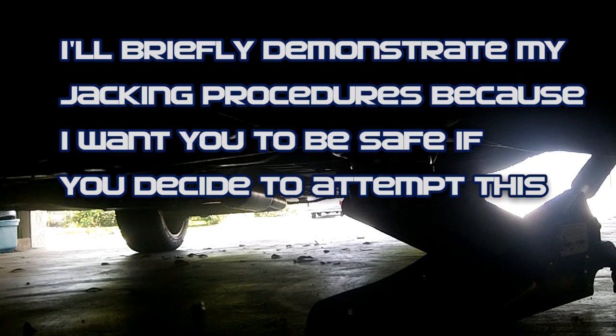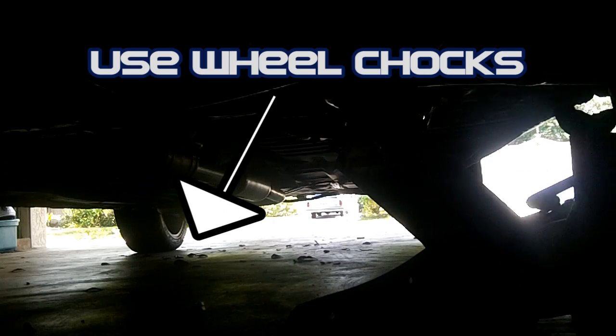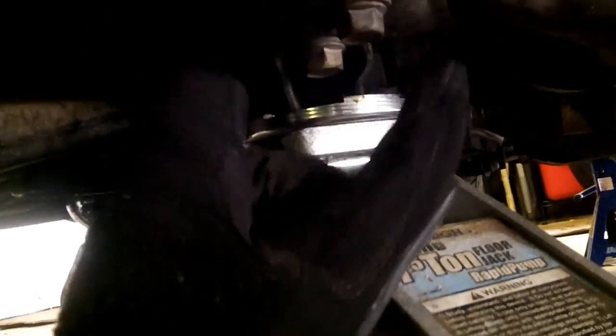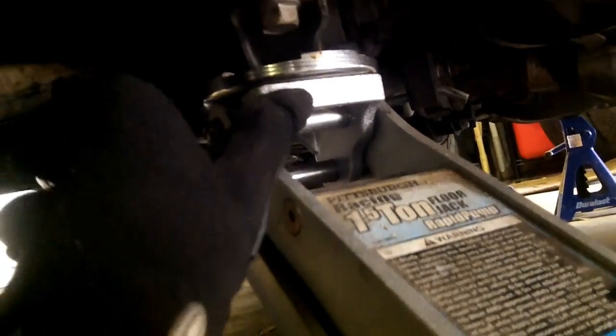Make sure your e-brake is set. Come in here, put this jack right underneath of the cross member. Position my jack right underneath of where the cross member starts so that it goes up right in that area underneath of that lip. That way, if it were to tilt, it would grab that lip around the cross member. This is the lower control arm, and right where the lower control arm connects, there is a semicircle. That's where I usually position it, but it really chews up my rubber jack pad when I do that.